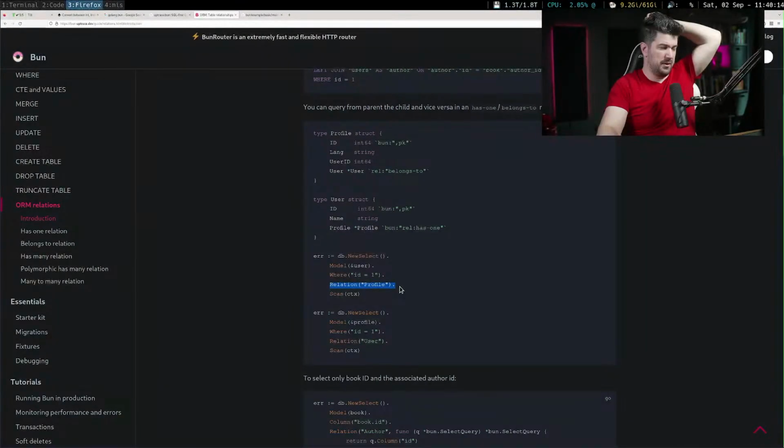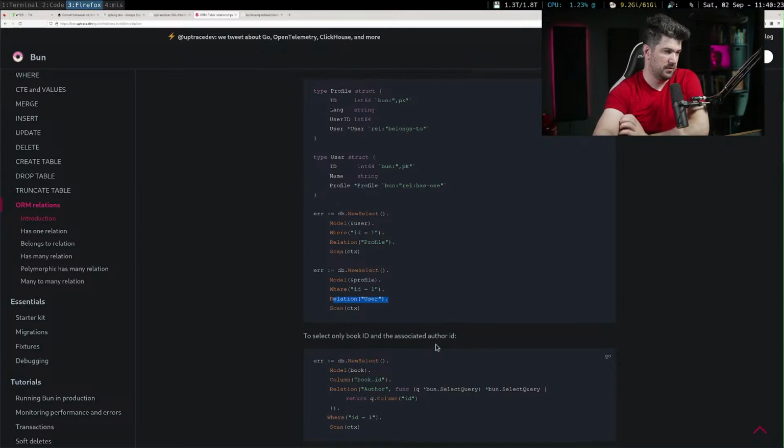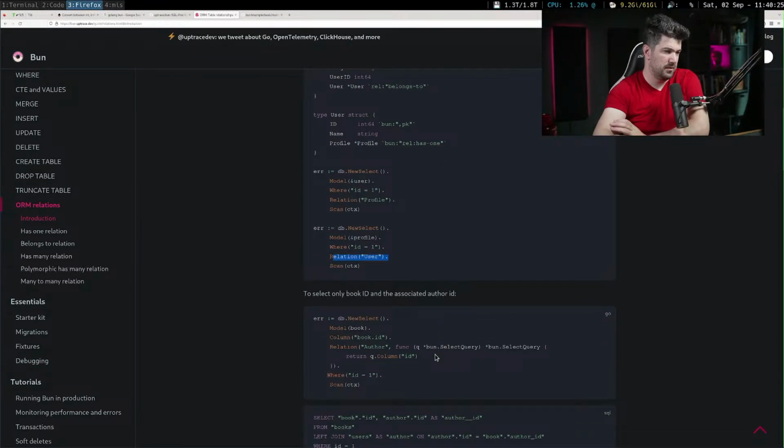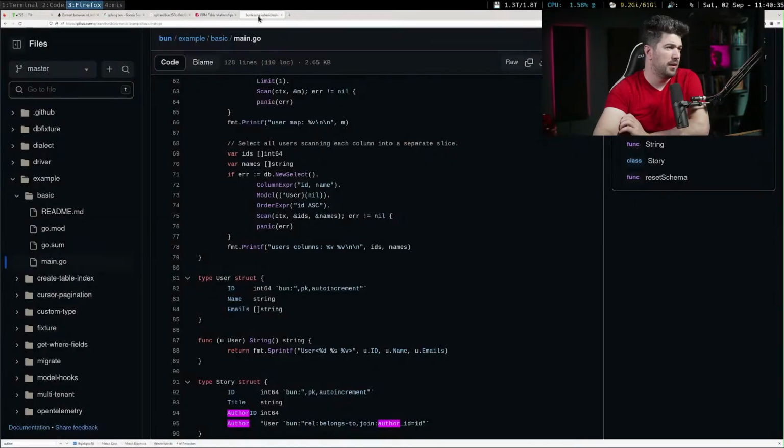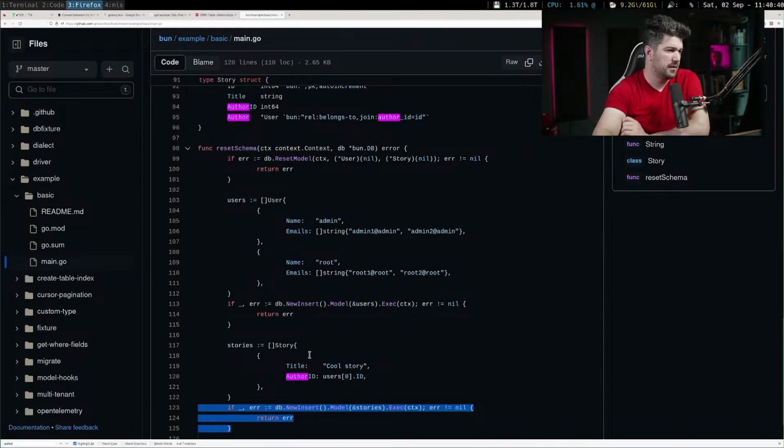And all they're doing is relation. And in their basic example, when they save this, they just give it an ID from here.